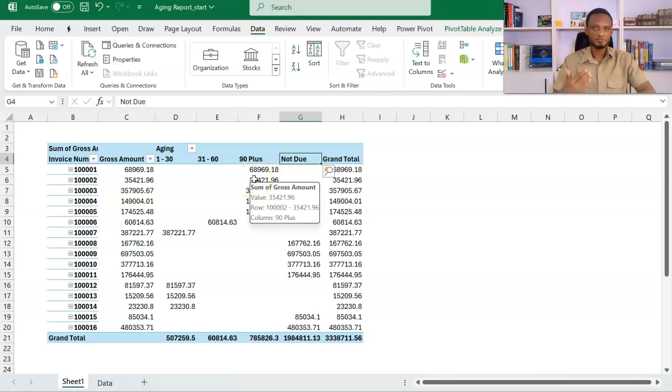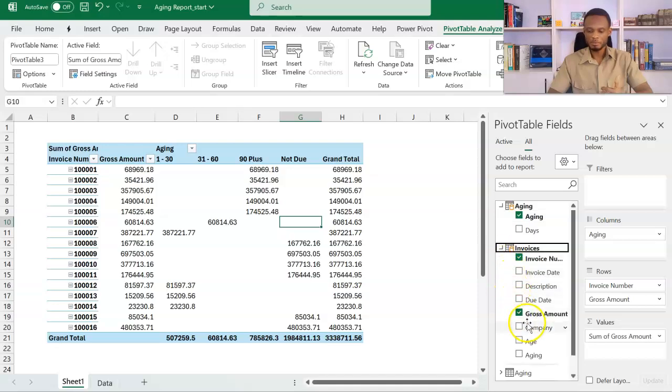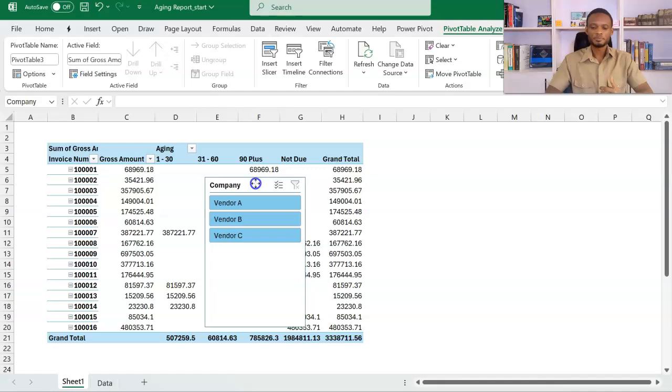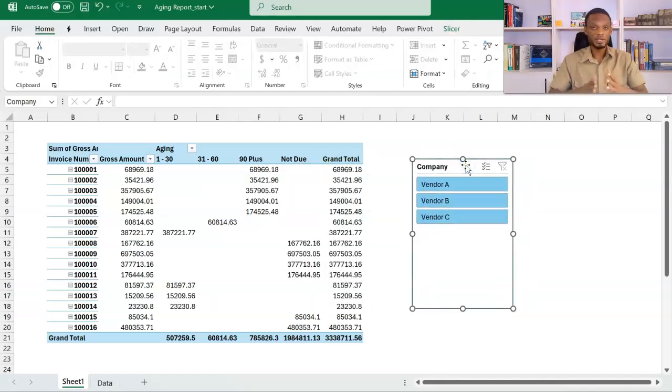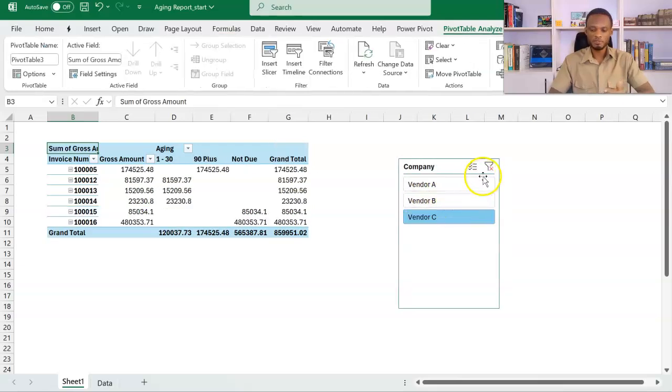Now, let's see if the problem we had earlier is fixed. So I'll come activate my pivot table, and then we had a slicer on companies, right? So I'll come to company, right click, and then add this as a slicer. Okay, so we have something like this. Now, for our final dashboard, we want everything to be robust. We don't want to miss any category. Okay, so currently my 60 days is not showing. If I do vendor A, it shrinks and all that. So let's see how we can quickly fix that.